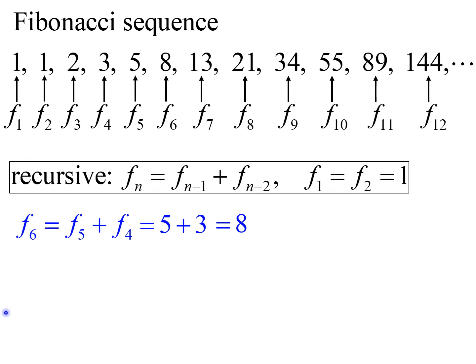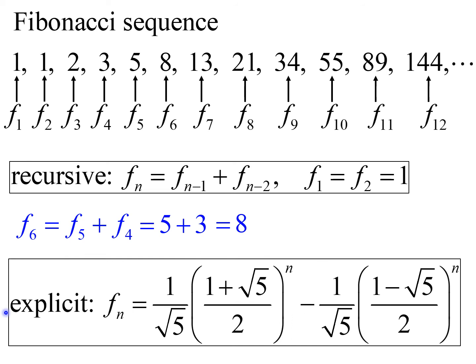So if we want the 100th Fibonacci number, or F100, you'd have to add up F99 plus F98. But of course, you would need to get those, and so we'd have to go all the way using the Fibonacci numbers as stepping stones to get up to F100. Well, we have an explicit formula for the Fibonacci sequence, and here it is. This is going to surprise some of you.